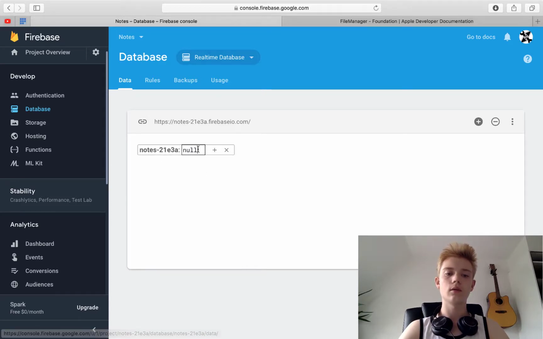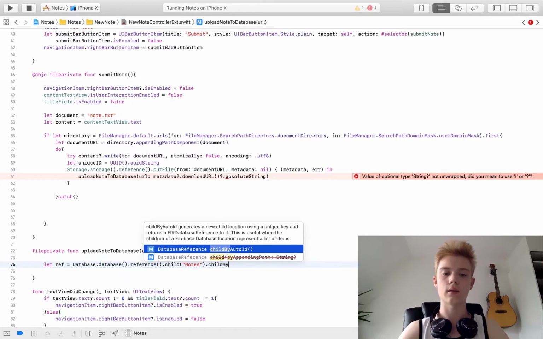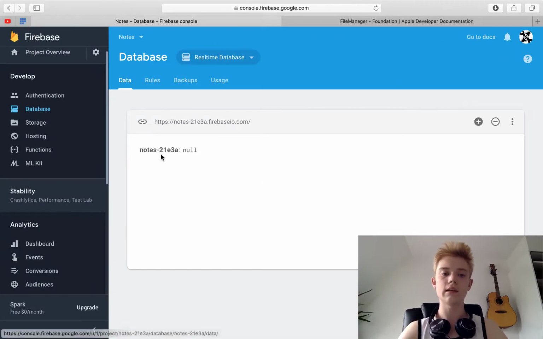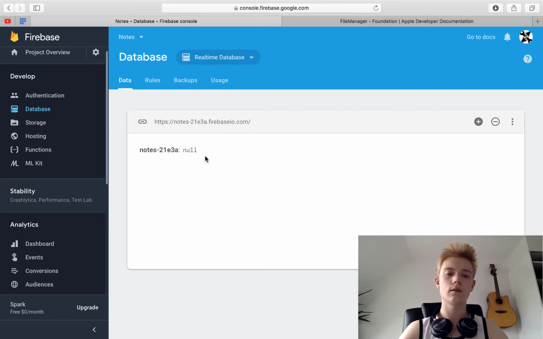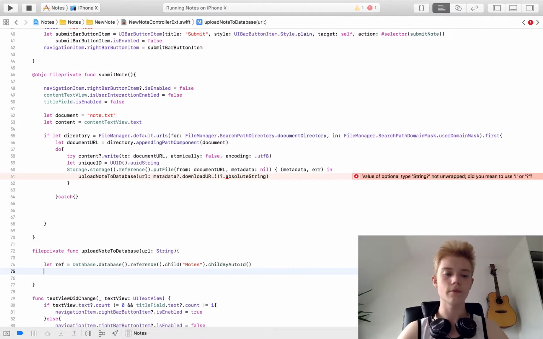The root of the database is notes-21e3a, but it's going to have a child called notes, and this is where all our notes will be. So we'll do notes and do .childByAutoId. This generates a unique ID so that none of our children gets overwritten by each other.